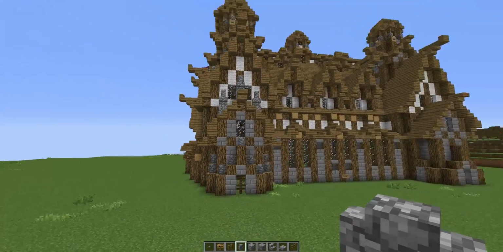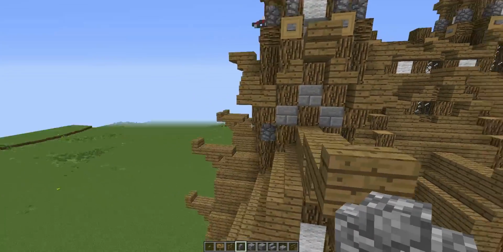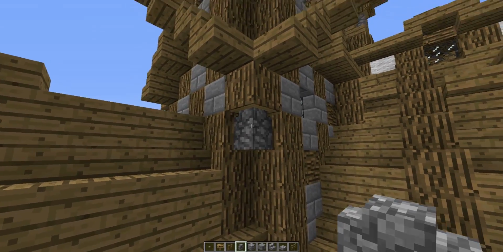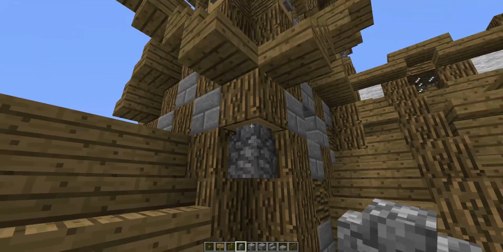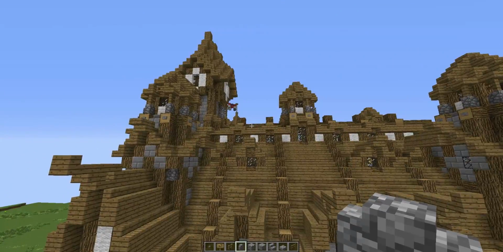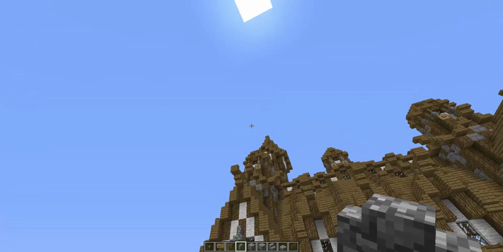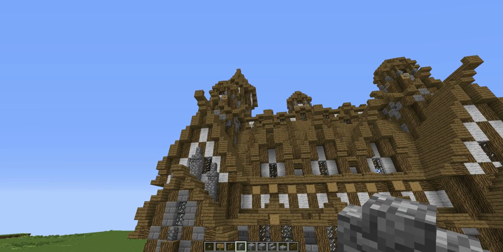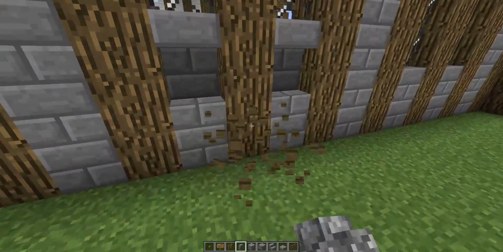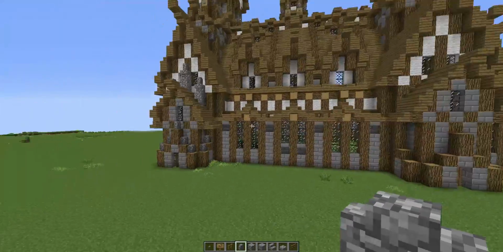Okay. Now we'll move on to this side of the build, but first we're going to place another cobblestone wall underneath this block as well. And of course you have to do the exact same thing on the other side as well, but I'm not going to do that in this video. I'm just going to tell you that you should do that. Okay, let's start with the supports for this build.